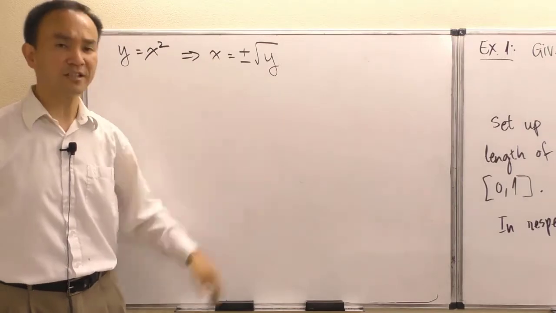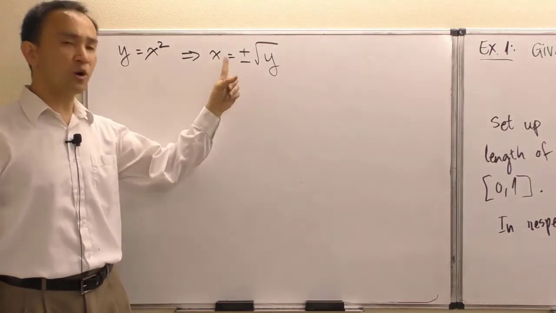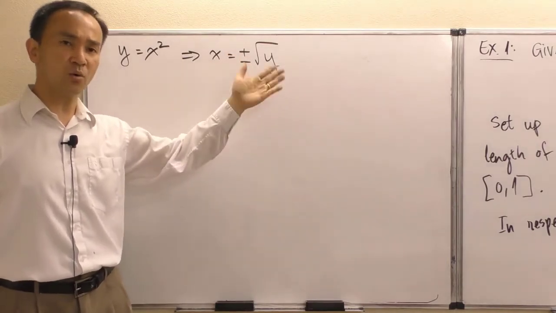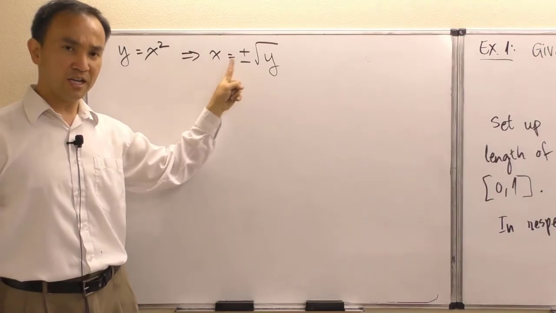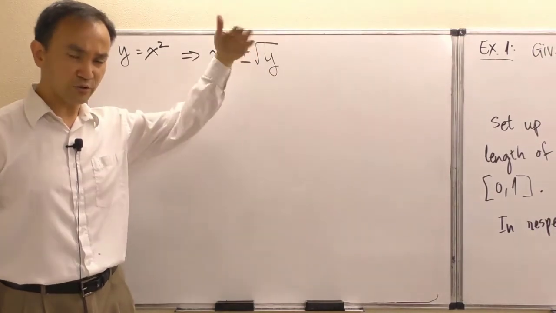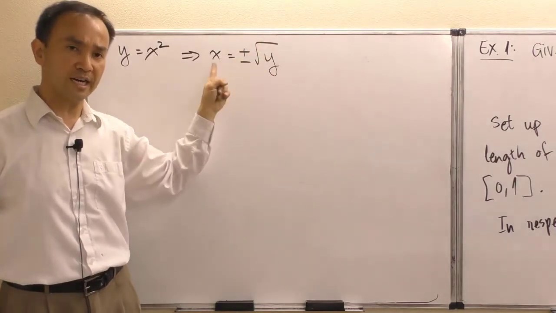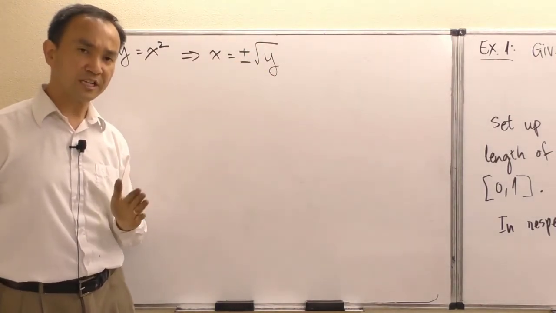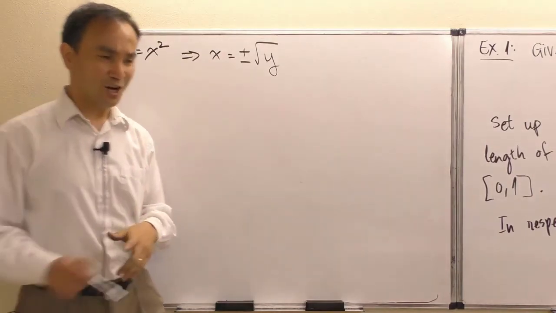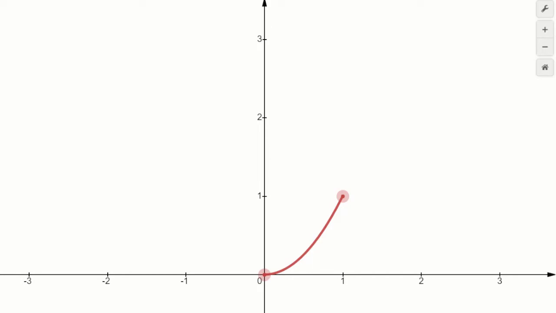I agree completely. Now we have to make our choice to rule away the one that we don't need. Because here there is one x equal to two expressions, which means we're actually looking at two functions. One function is x equals positive square root of y. The other function is x equals negative square root of y. So we need to look for the appropriate one. Let's have a look at the graph, and that's what I meant.